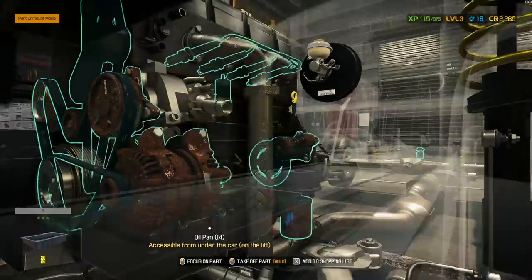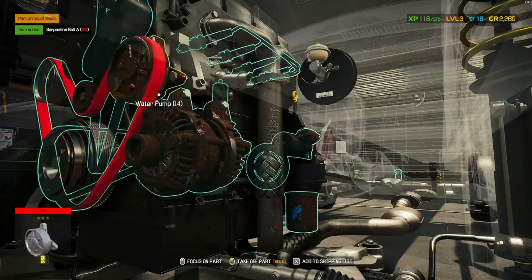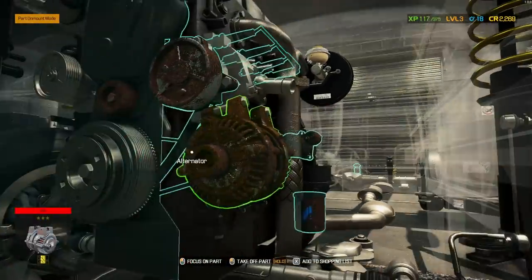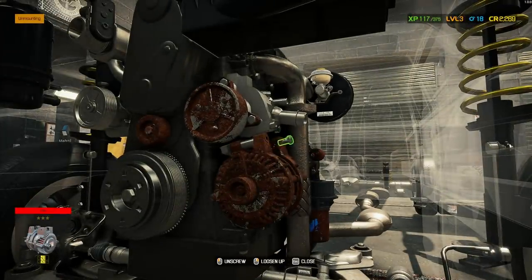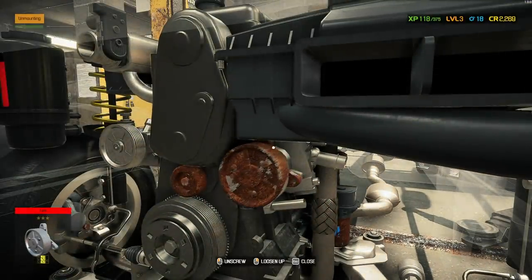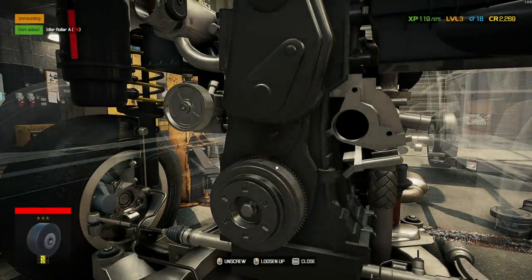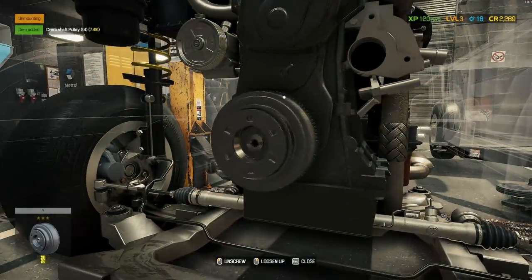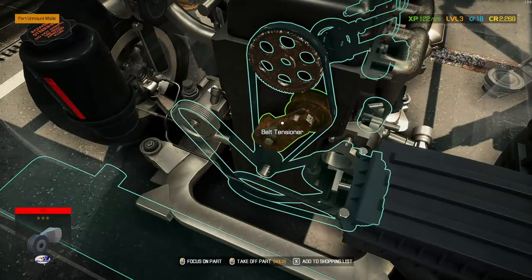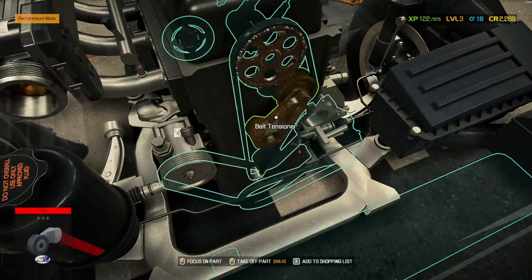How's that belt looking? Is that belt blue? Or is it looking fine? Looking a little bit blue. Pull that off. Okay. Already ordered this one. Pull that off. Okay. What else is blue? Pop. Yo, I felt like I unscrewed that quick, huh? Remember I leveled my stuff up? Oh, spray a little bit of that on there. There you go. Okay. Pull that off. Belt tensioner. Need a new one of those. Need a new one of these. Need a new one of these. Now I can pull all these off.